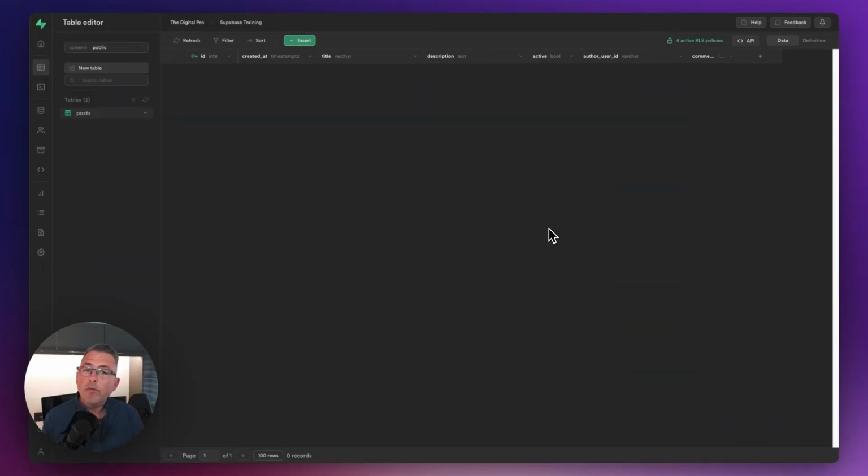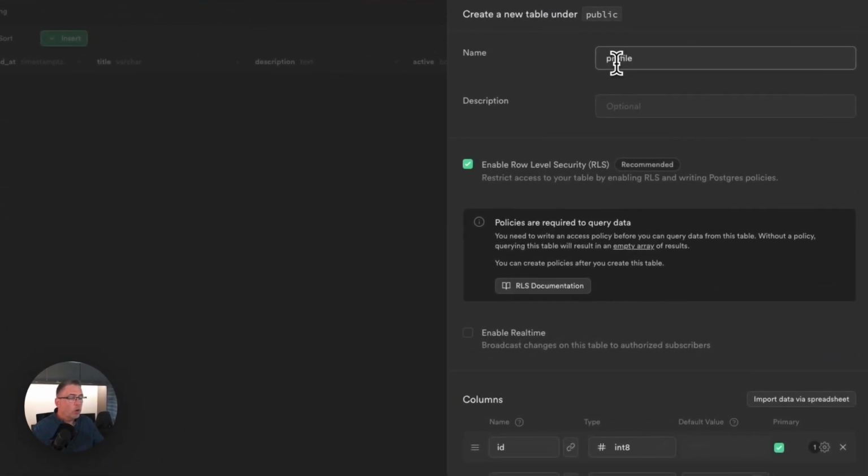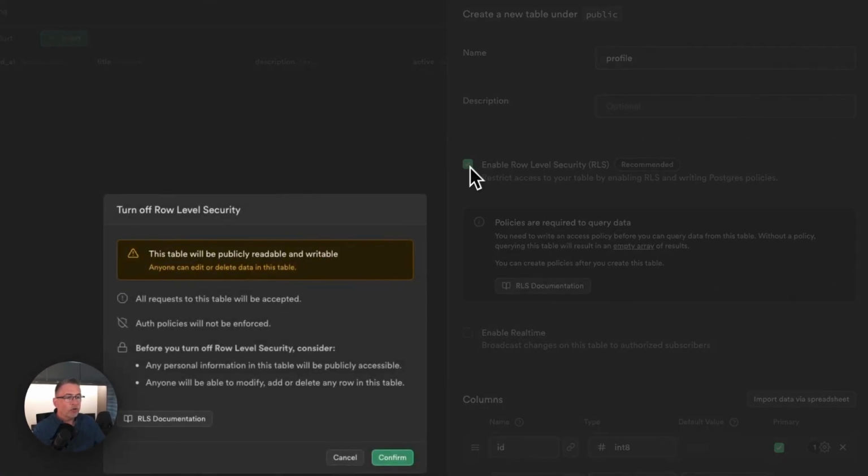Within one of my previous videos on row level security within Supabase, this is exactly where I was. We literally had a single post table inside our database. We now need to create a brand new table called profile. Let's do that inside the table editor. Hit the new table option up the top here, and just type in profile. We're going to take off row level security just for the moment. Okay, we'll come back to that shortly.